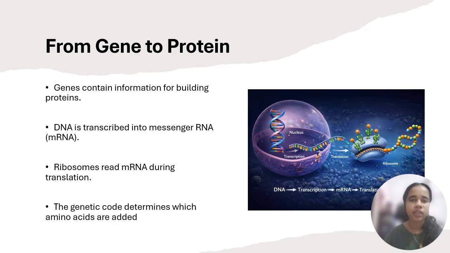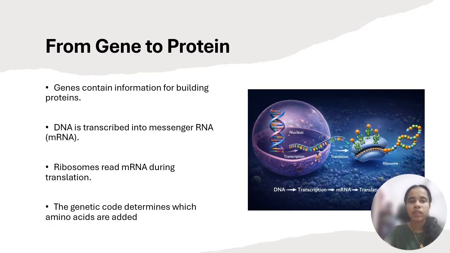Now let's understand how the information flows inside a cell. Genes are specific regions of DNA that contain instructions for building proteins. First, the information has to be copied into a molecule that can carry that information and later on build proteins, right? That is done by a molecule called the messenger RNA or mRNA. As the name suggests, it's a messenger. It carries the information from the DNA to the ribosome, to the place where proteins are made.